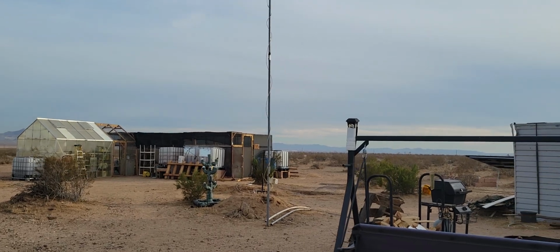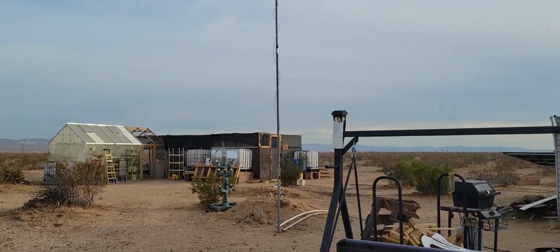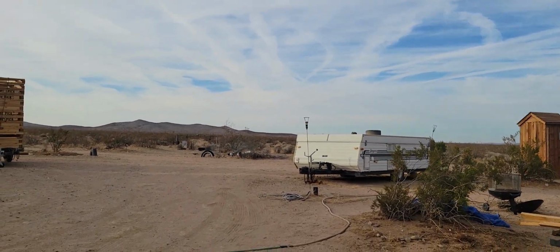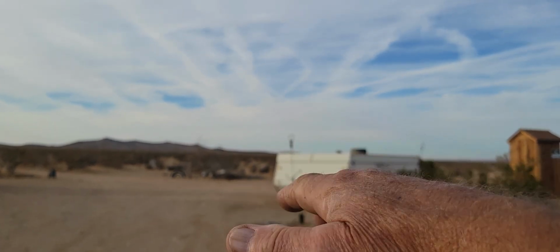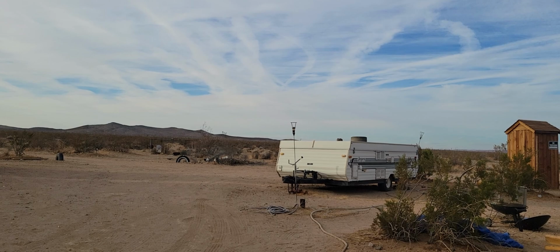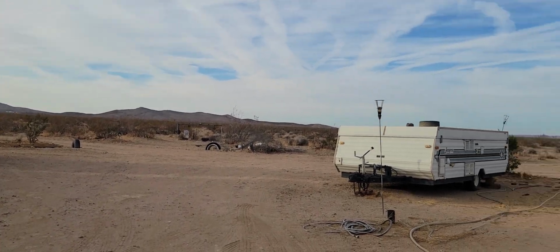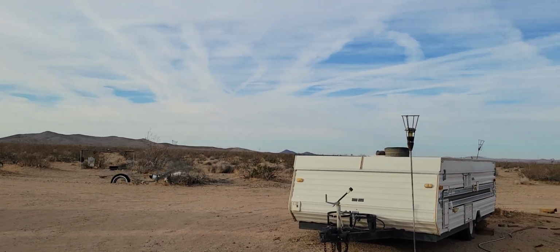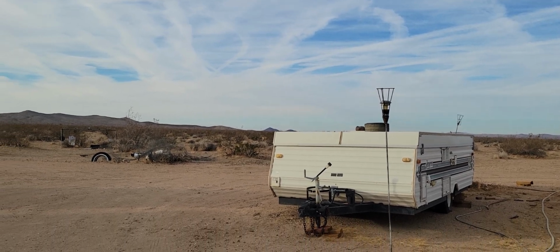Anyway, it's just going to be the guy who's buying it, and he's bringing his cousin along for some assistance. And they're actually going to put it up on a car hauler trailer. And he sent me a picture in the email today that he's got one of those dollies that goes in the trailer hitch in the front, has 2 wheels on it, so that one guy could steer it while they're winching it up onto the trailer and get it right up on the trailer. Cool. And then I'll have a new space right there, and that'll be nice, because this thing's been sitting here long enough, and I'm glad to see it's going to somebody who can use it. Anyway, that's all I have.